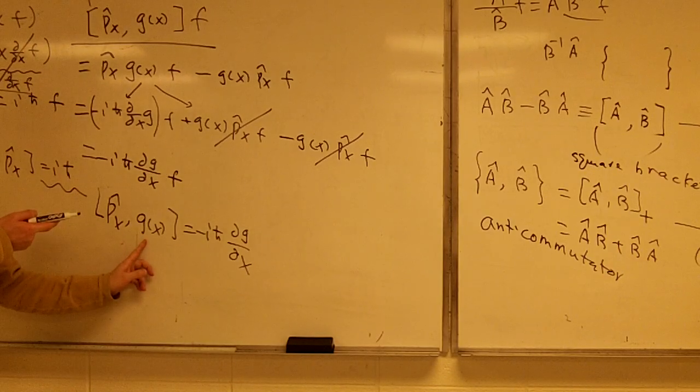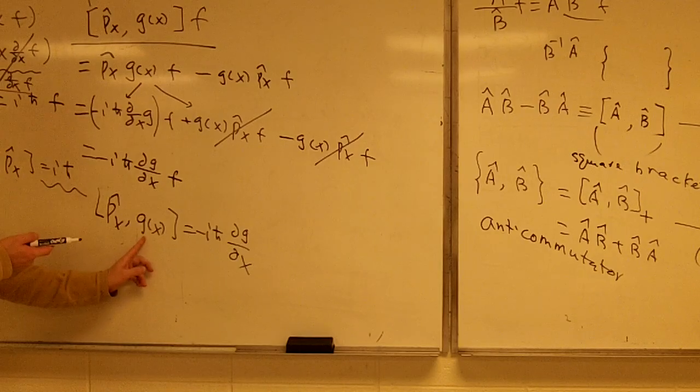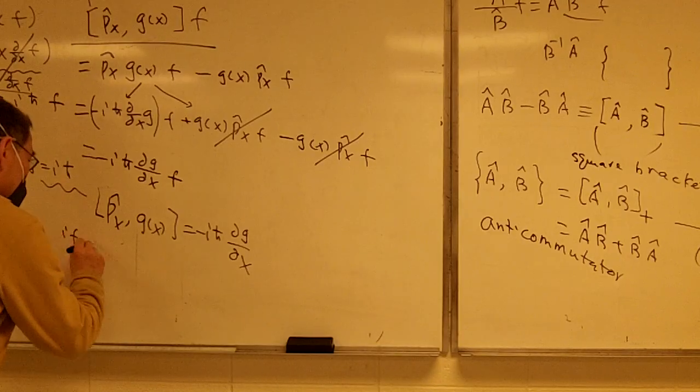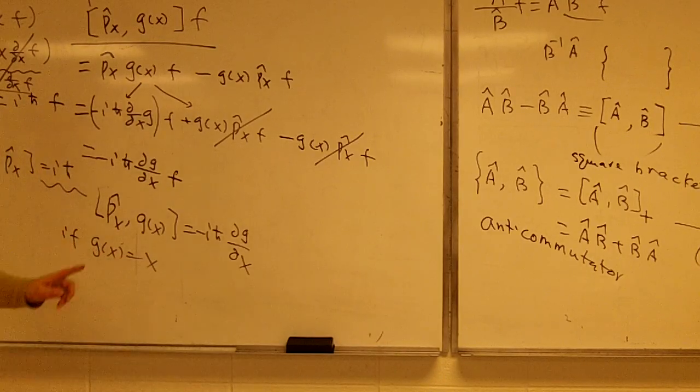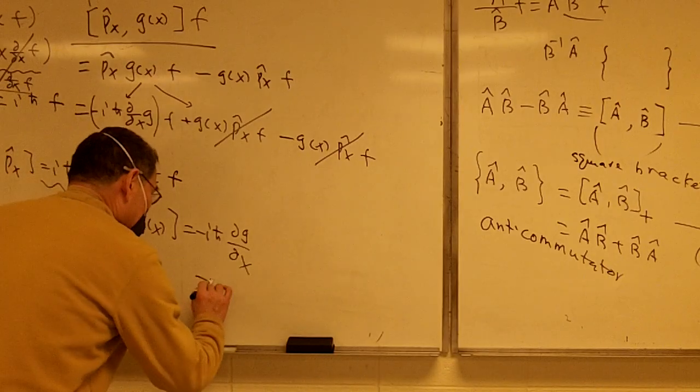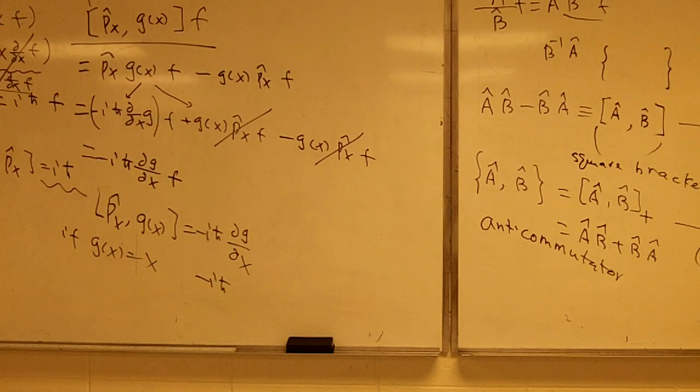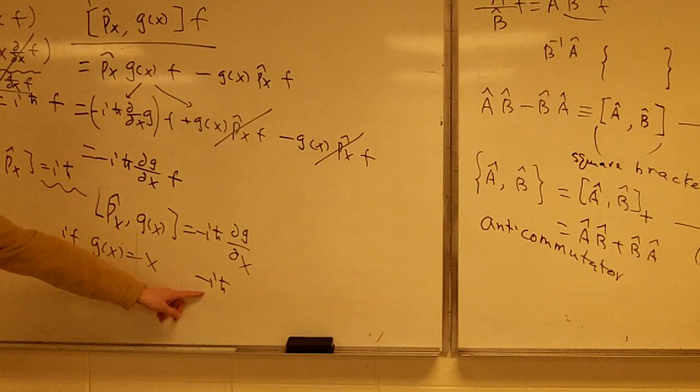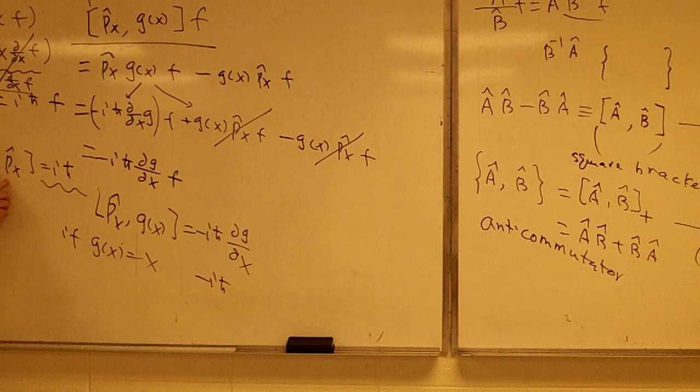If you replace g of x by x itself, so now if g of x equals x, then my right-hand side will be negative i h bar, like this. Now you see px x equals a negative i h bar. This guy is x in the front, p behind, is a positive i h bar. You see, they must match. I always found it interesting. You can test to see whether my calculation is correct. So all I need to do is just replace this g of x by x, and you get everything you need.